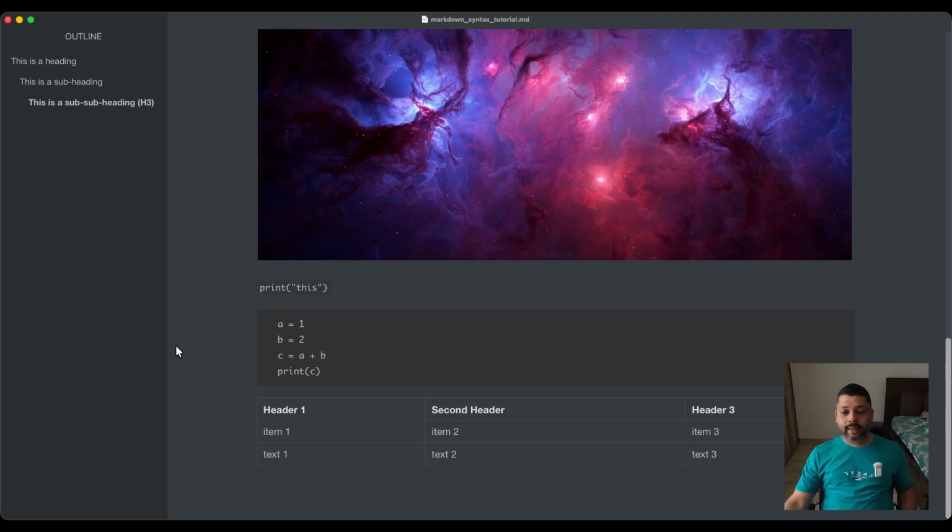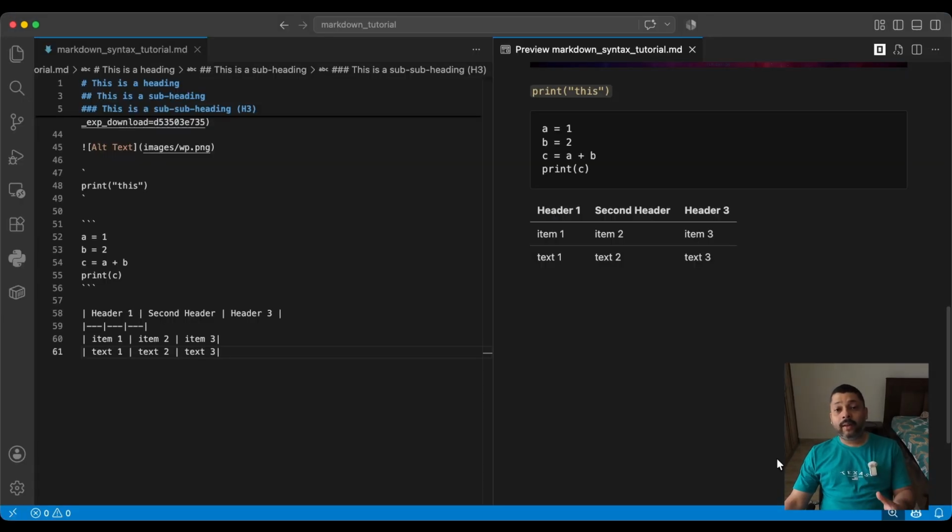Now let's look at the Typora preview. It is completely different to our Visual Studio Code preview. As you can see, it has properly made a box and then added items and so on. So Typora is rendering the table in its own way. Visual Studio Code is rendering this table in its own way. And similarly, Quarto will render it in its own way, which is the way that we want for our books.